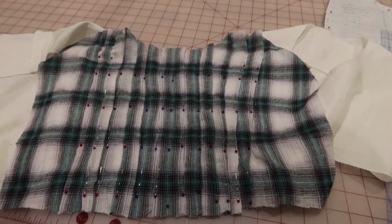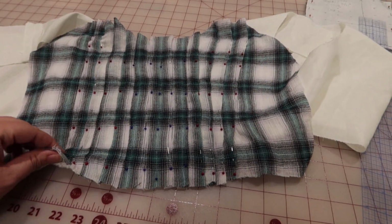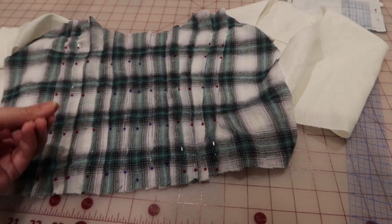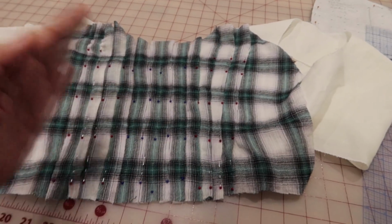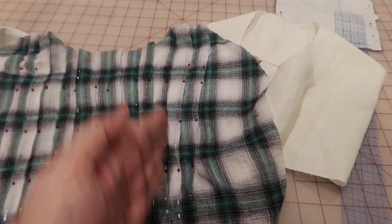Okay, so cool. What I might do is unpin it, keep the pleats pinned, but unpin it from the back, flip the seam allowance in, same with up here, and then cut a better seam allowance on these, stitch it all down, stitch all the rows down.